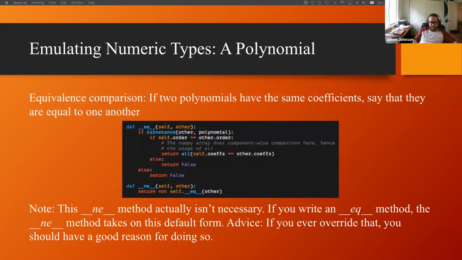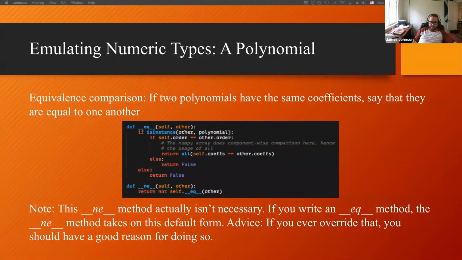The final piece, before we see this in action, of this emulating numeric types business for this polynomial was an equals comparison. So the basic idea is that if two polynomials are of the same order and have the same coefficients, you can say that they are equal.